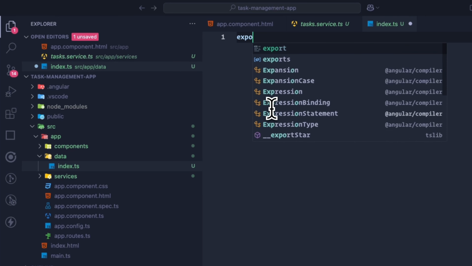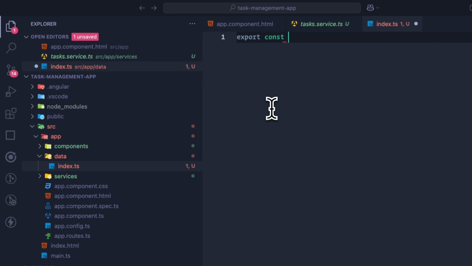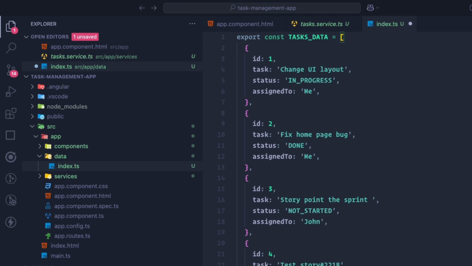And do export const taskData equal to an array. Let me paste in some predefined values so that we have something to begin with. This is nothing but an object that contains ID, task, status, and assignedTo. So these are the 4 properties.